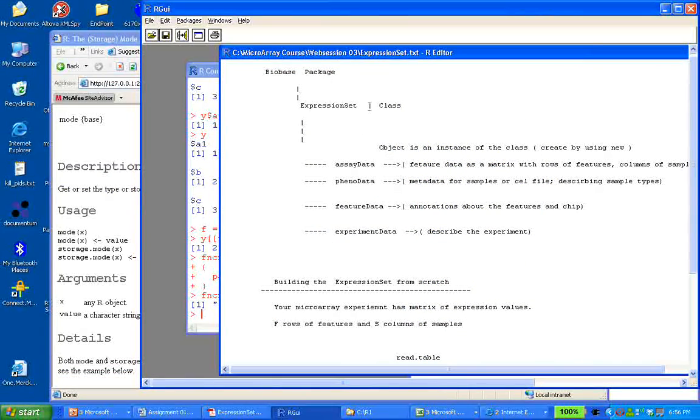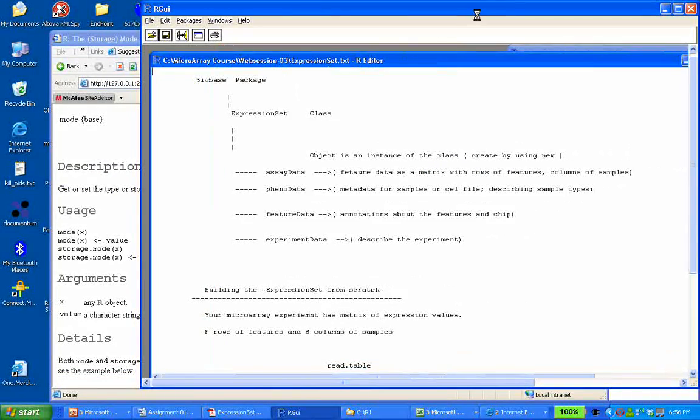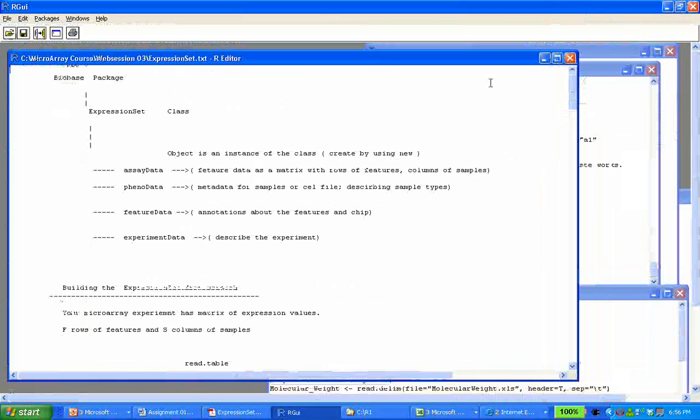So let's move on to the next session, which is to understand how Bioconductor and the whole thing works, right? As I mentioned, so far what we have been dealing with is very elementary R objects, right? Vector, data frame, list, matrix, and whatnot. What Bioconductor does is put those objects together. If you want to process some cell files or do some analysis on those cell files, Bioconductor creates additional objects so your processing is enabled.